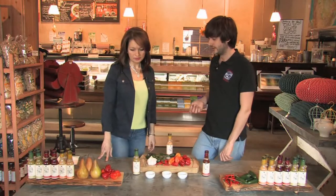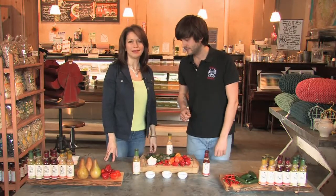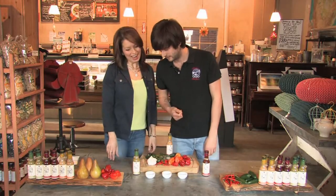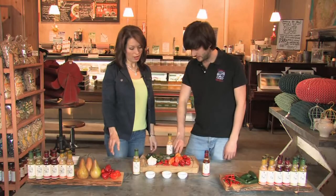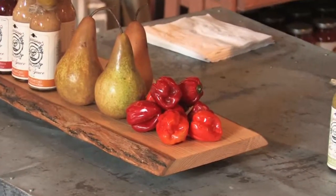The hottest one we use is the Scotch bonnet. It's a really nice Caribbean pepper from Jamaica. These little red fellas here. Look how innocent they look. They are not. They're not even comfortable in themselves. Look how awkward they look. I know, they do look very awkward. Jalapenos grow so smooth and regular, and then these things are shriveled up when they're fresh.